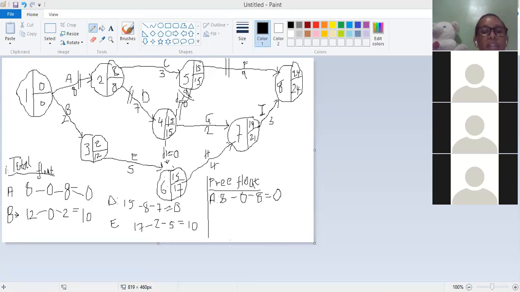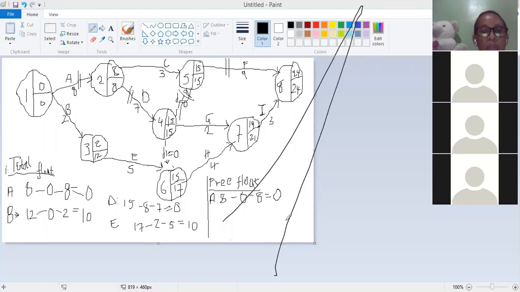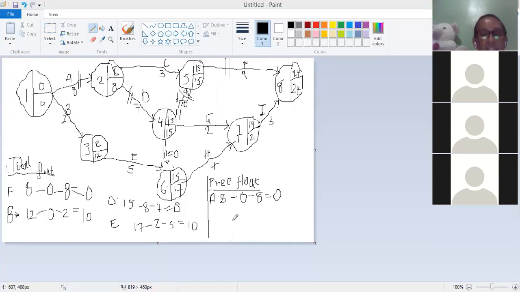Number 3, the free float for an uncritical activity may happen to be a non-zero value, which again is okay. So those are the 3 cases that may arise in your computations of the free float for an uncritical activity. But I've said also, if the activity is critical, like in our example activity A here, then at no point should you get any value other than 0.